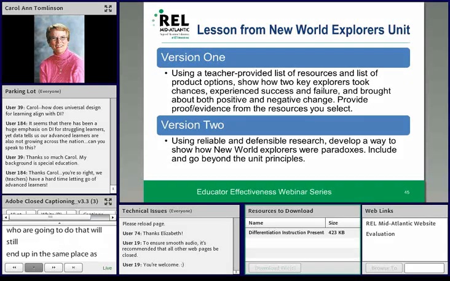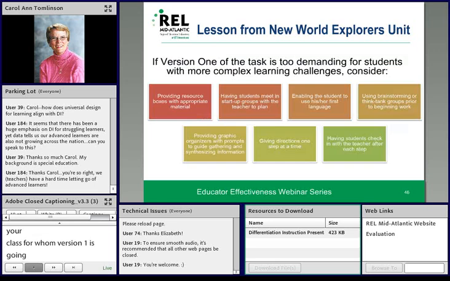So what if you have some kids in your class for whom version 1 is going to be way out of their zone of proximal development? Then what? Well, there are tons of things you can do to further scaffold it. For example, instead of saying here's a list of resources, I can have a couple of tables where I put boxes with resources in them that I know are readable and usable for those kids, including some audio ones or some internet ones. I can have kids meet in startup groups with me to work on their plan for how they're going to go and lay it out step by step and go from there.